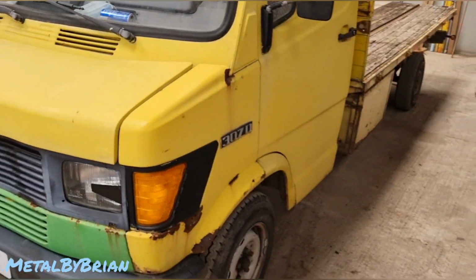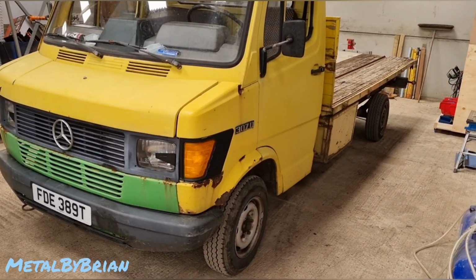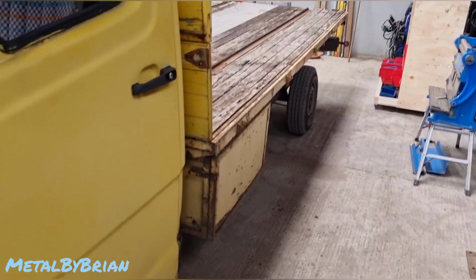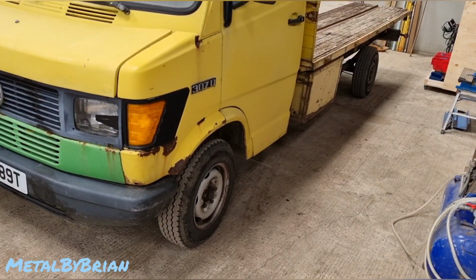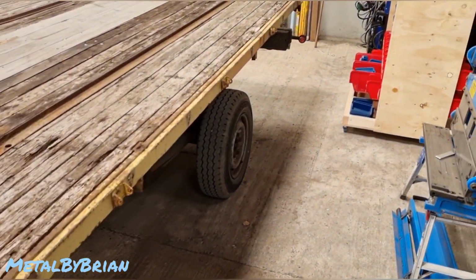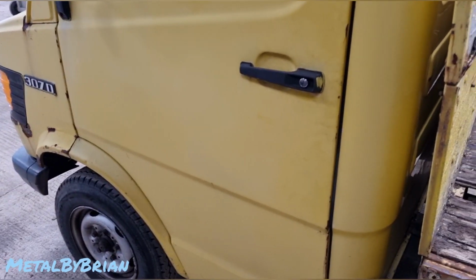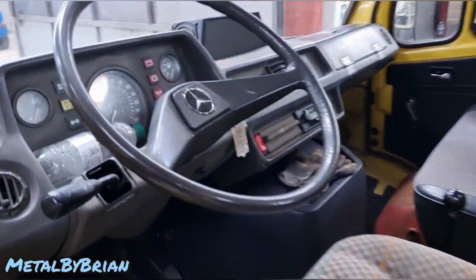And then one of the first jobs that's going to happen to it is I'm putting it on air suspension, but it's going to be a budget air suspension. My aim is to spend maybe 500 to 600 quid putting it on air, using parts that I've got lying around that I can beg, borrow and steal off my dad and friends and acquaintances, I suppose. There's going to be a few bits I have to buy, and I'm planning on making it so that the switches all blend into the dash.